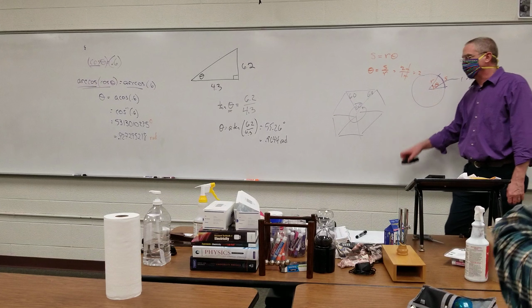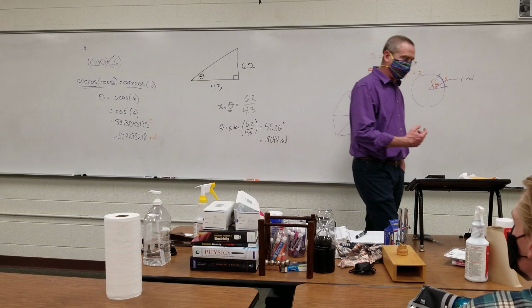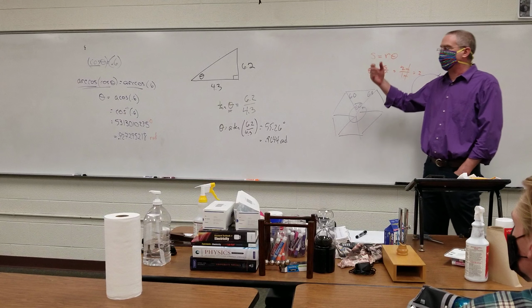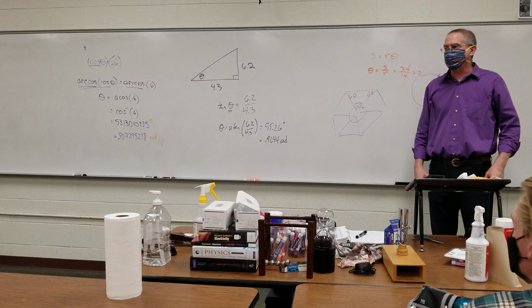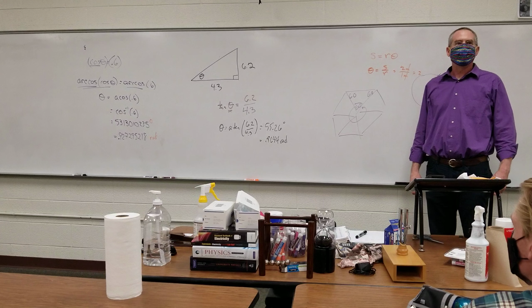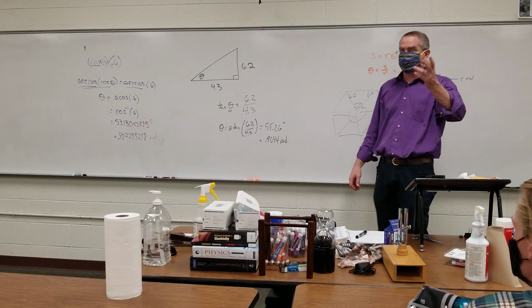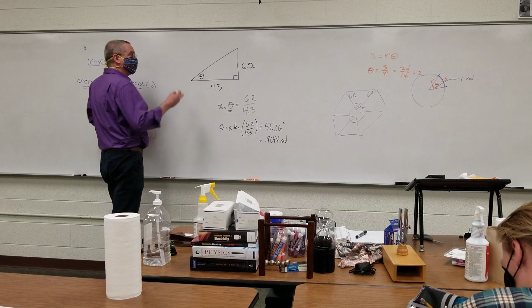Alright, so let's use sine and cosine, or arc sine, arc cosine. Obviously, sine and cosine have hypotenuse in it, so we need to figure out the length of the hypotenuse. And how do we find the hypotenuse? What's the magic two words? That's the one, or those are the two. Remember. Brings back some good memories.